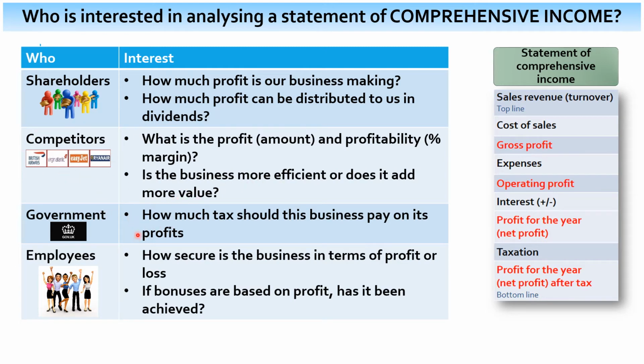The government will be interested in calculating how much tax the business should pay. Employees will be interested to see how secure the business is in terms of profit or loss. For example, if bonuses are based on profit, has this been achieved? Or if the business is going to lose money, will their jobs be safe?